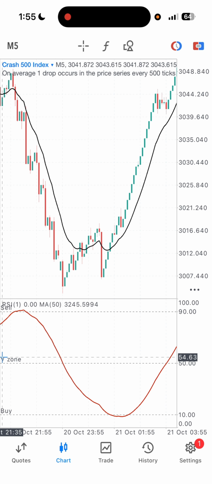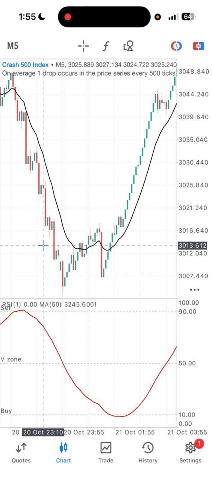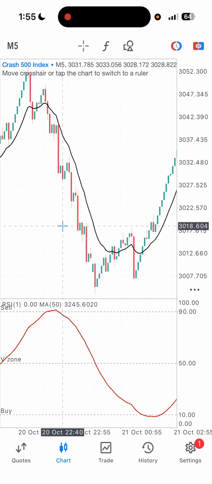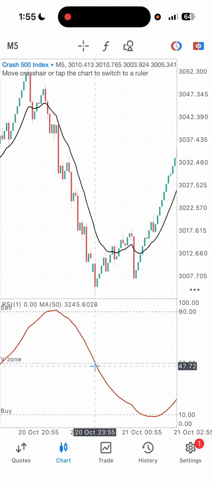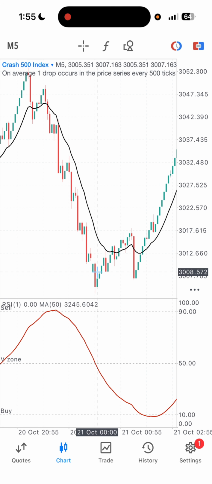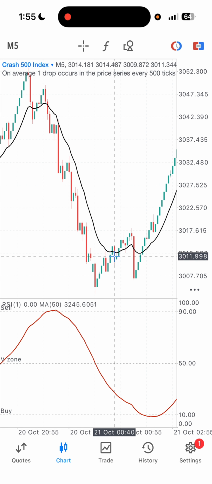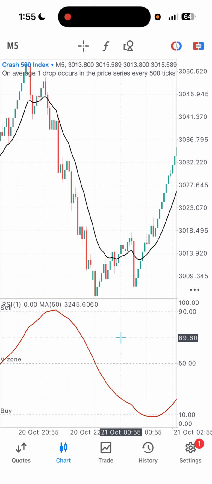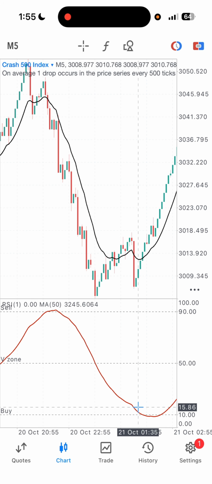Then this is the V zone, what you can see is a signal for you to know that okay, at this point in time, the market is going to reverse for a buy. All right, now whenever price crosses below this level 50 here, it signifies a buy. If you trace it from this point here to this point, trace it upward with me, guys, as you can see, from this point here, the market started to reverse for a buy. It reversed for a buy before it dropped again, and at this moment, it went below level 10.